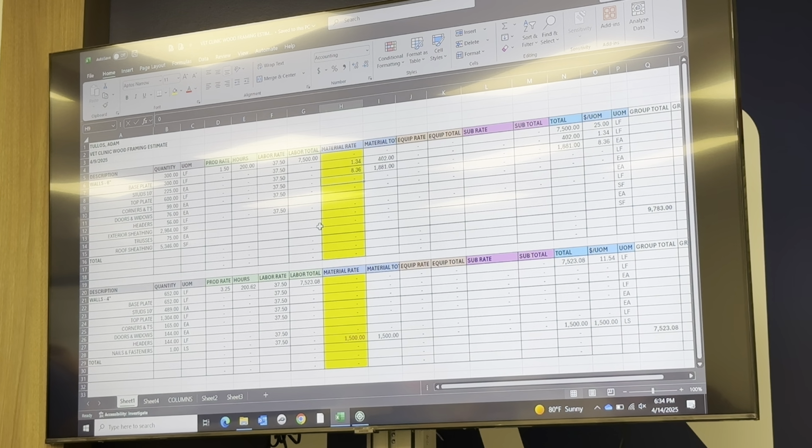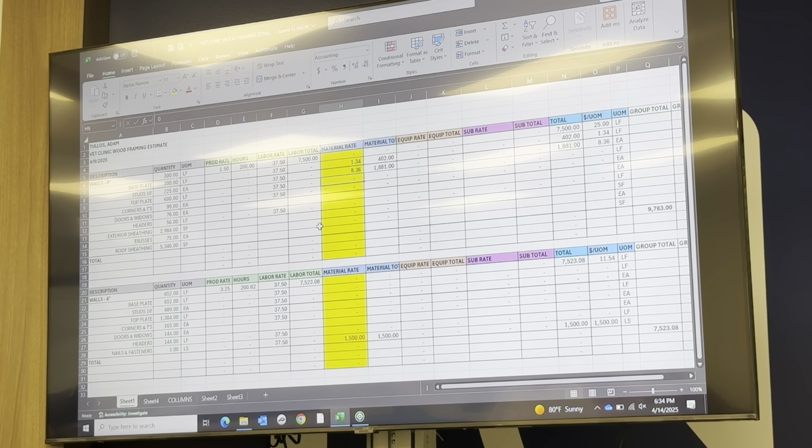And I gave all my quantities to the superintendent, and said, order each floor at a time, and we'll fix the estimate on the last floor. If I took off too much or too little, we'll fix it on that last order. Well, he wasn't listening to me when I told him that, and he ordered the whole building all at once. And I was standing out there and 18-wheeler after 18-wheeler started showing up, and it was like, that sure seems like a lot of wood for one floor, but man, I nailed it.